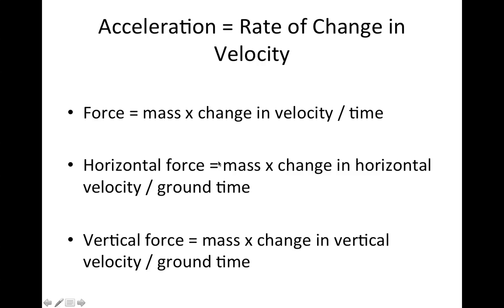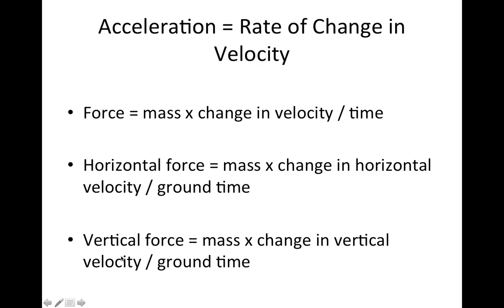Now, going back to horizontal force production and change in horizontal velocity, if you think about maximum speed sprint performance, by definition, there is very little change in horizontal velocity because we've reached our maximum capability for sprint speed. We can't get any faster. It's just about maintenance from this point onwards. So if there's very little change in horizontal velocity, there's very little horizontal force being produced.